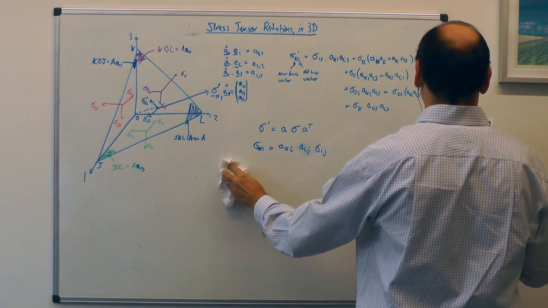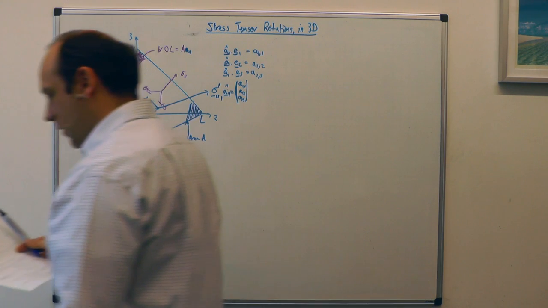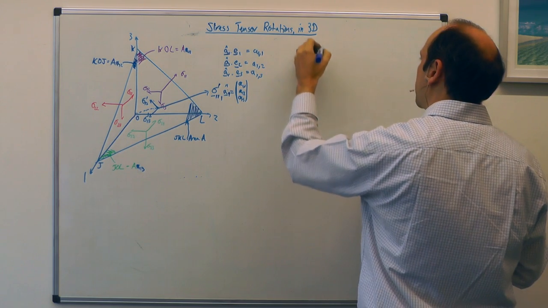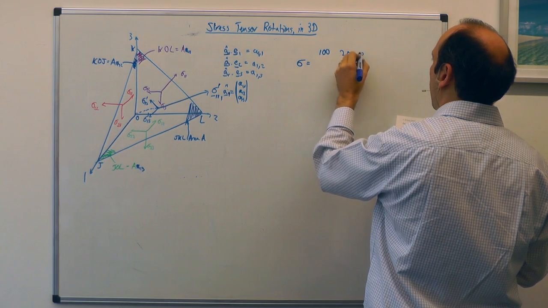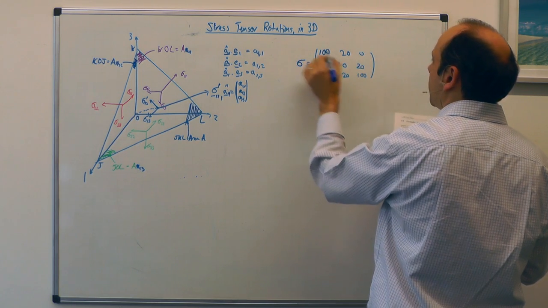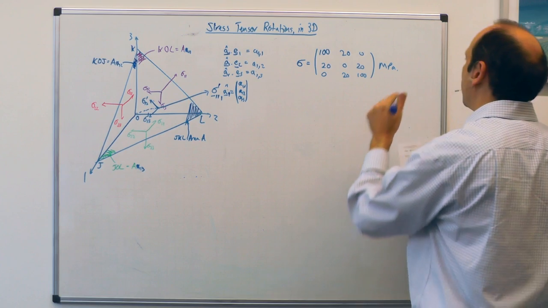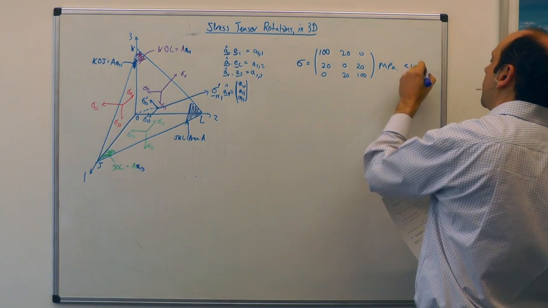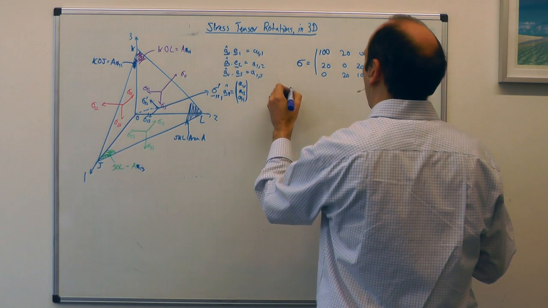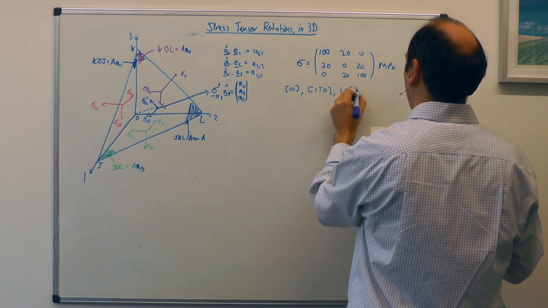So I'm on example 3.7 on page 17. I've got a single crystal which is loaded with the following stress matrix referred to its 100 type axes. So that's the 5 1 0, 1 0 1, 0 1 5 tensor, if you like, multiplied by 20 MPa. That's referred to its 100 type axes. And the question is, what are the stresses on its 111, 11 bar 0, and 11 bar 2 axes?